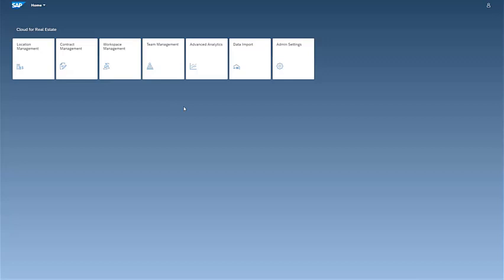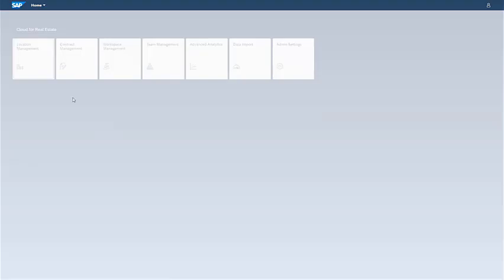for security purposes. And a very big thing is that it is web-based, which means that you are able to access this from a mobile device. So think of working from home right now. You're able to access your full system from whatever device you have at home. Okay. So let's open up our location management tile.